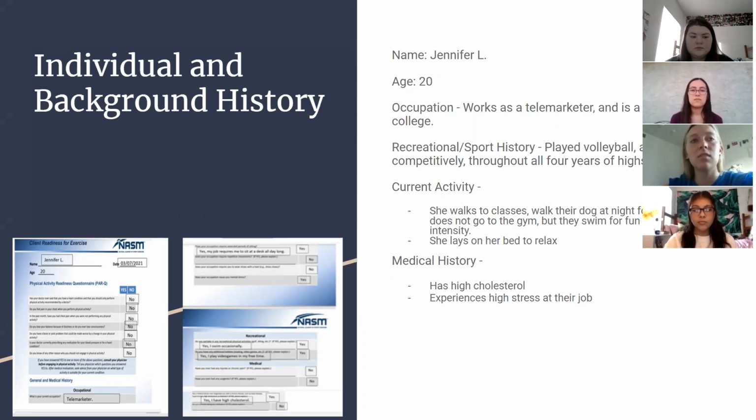So as you can see, the client's medical history is not very bad. They currently have high cholesterol, but that is the only medical condition they report for themselves. The client is at risk for more chronic diseases like cardiovascular disease since they are sitting so often. Sitting in constant stress of the job and school and lack of regular physical activity can easily cause one to be at higher risk for chronic disease. So even though they do not have an extravagant cast of medical issues, that does not mean that their current lifestyle couldn't lead to chronic diseases.